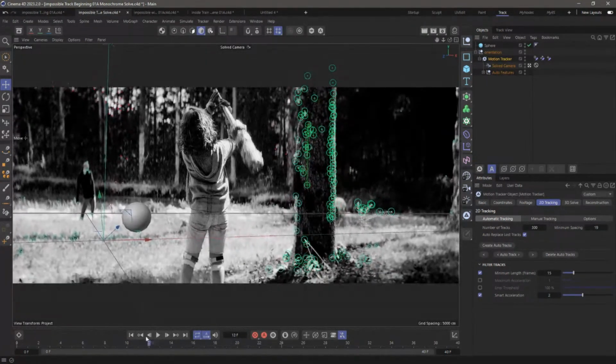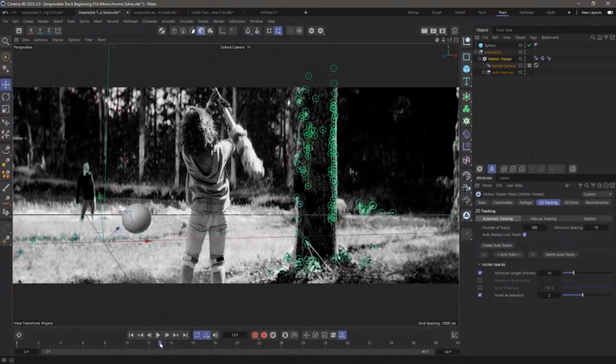Now, if you were to shoot this, or if you hired a VFX supervisor that's worth their weight in gold, because that's what they need to pay VFX supervisors with, pure gold, it would be a very simple solution.